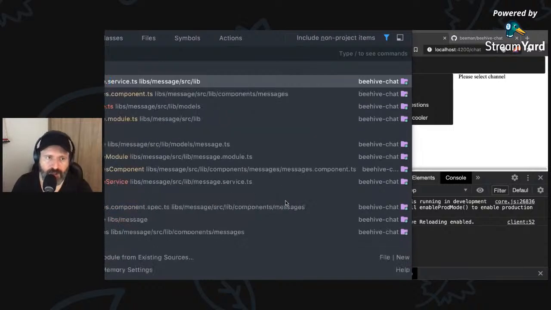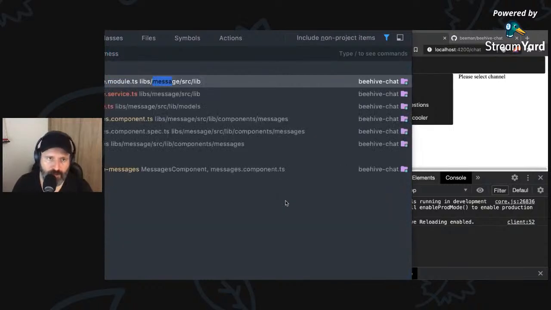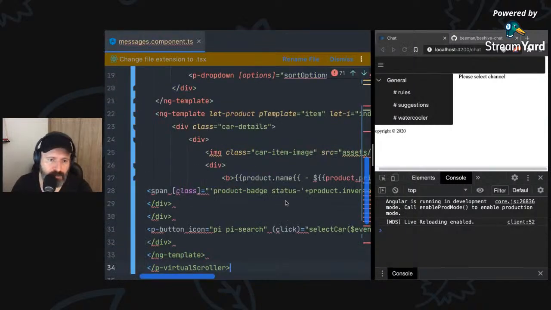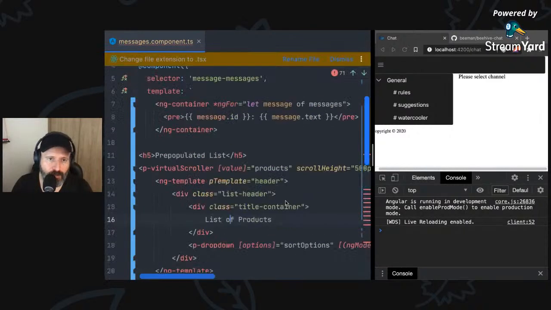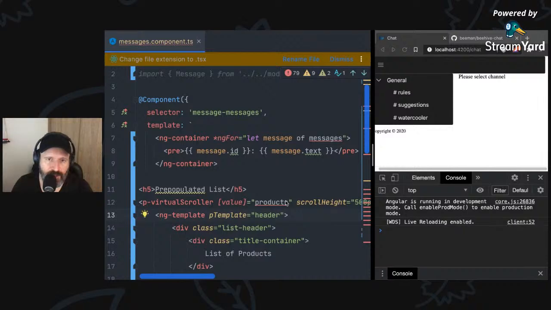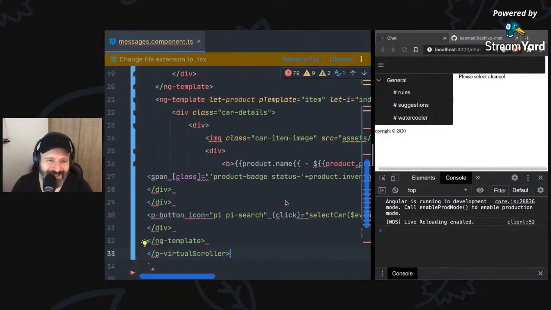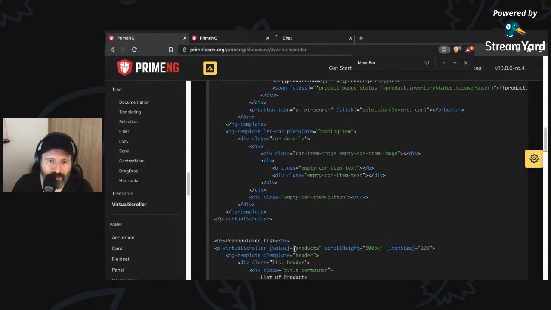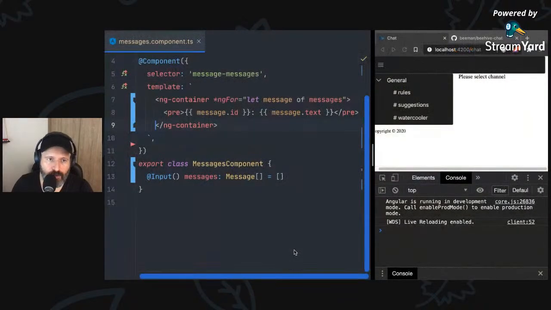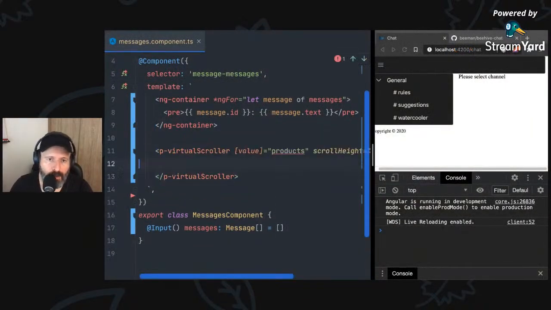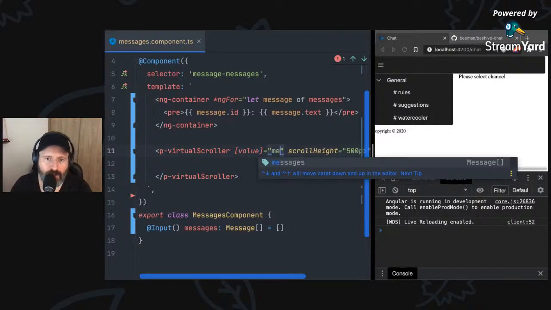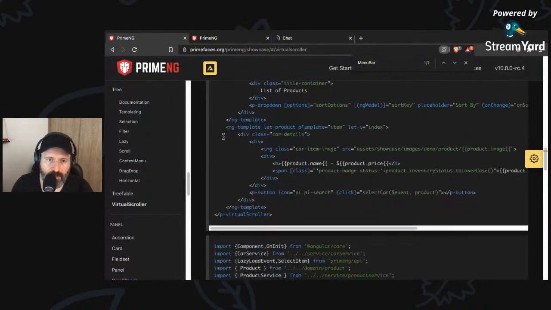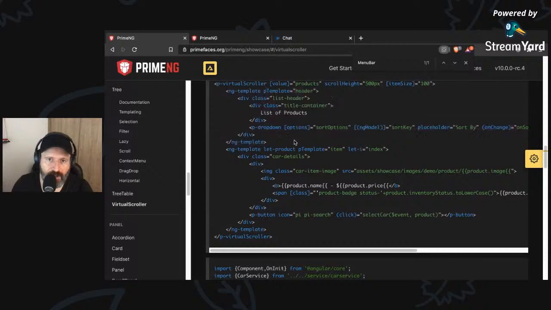So inside the messages component, I'm still not really happy with the name, but that's what we're at right now. I'll change it to TSX now, thanks. Okay, let's be a little bit less lazy and let's see what we need to do. So we need to start out with a virtual scroller. And this virtual scroller takes a product. So in our case, it's going to be messages. Then we're going to have a template. That's the header.